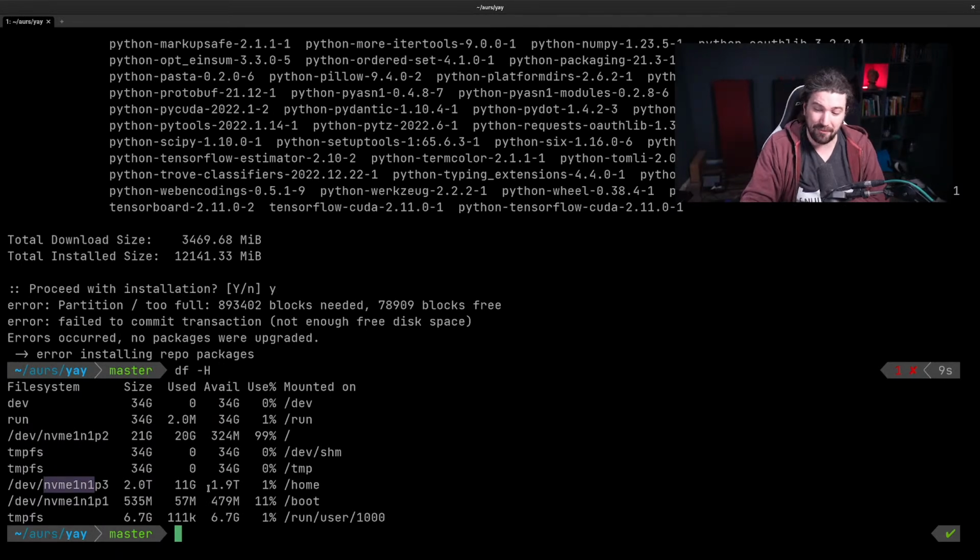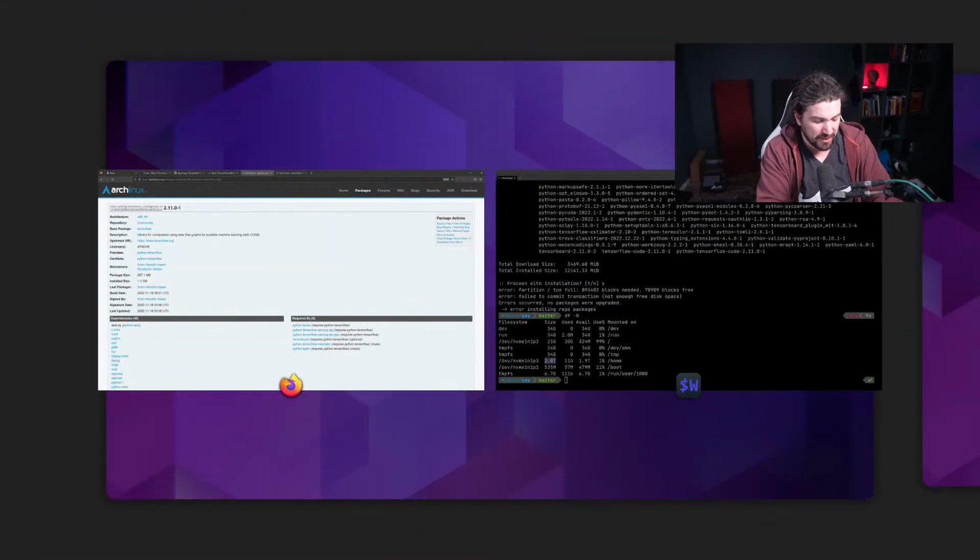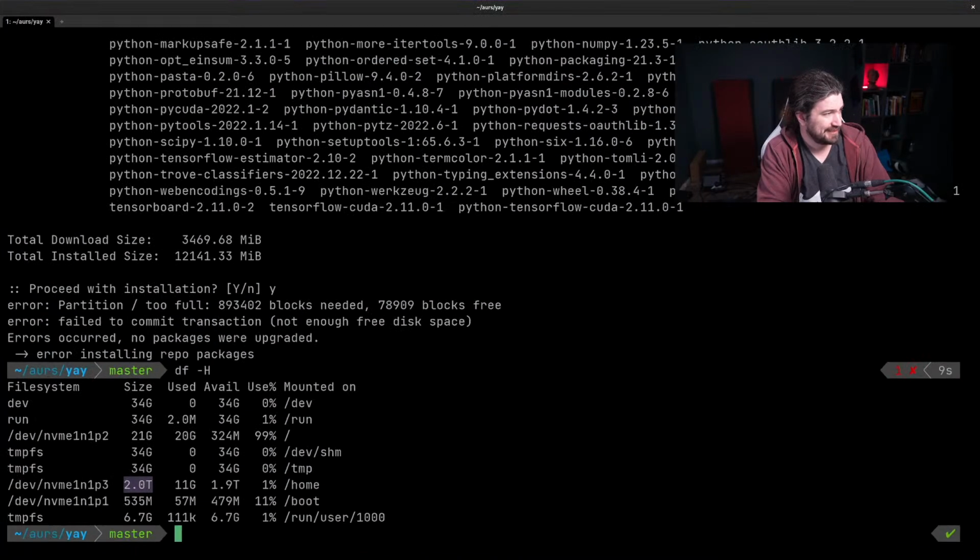Now, obviously, I have plenty of space, so I'm probably just going to go... I don't remember the commands to do this. I have not done this for a long time. I think actually there's like a visual partition manager. Gparted maybe? Gparted. It's not installed on this system. Well then.